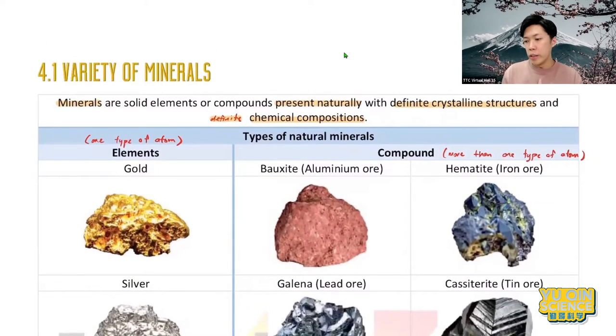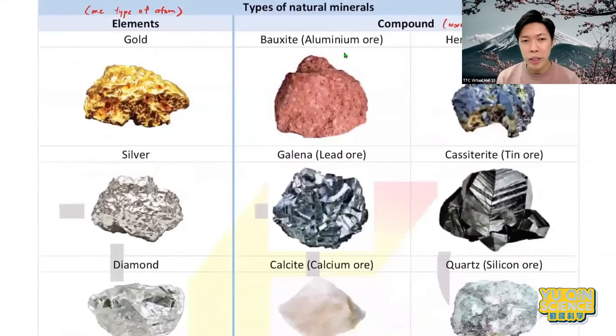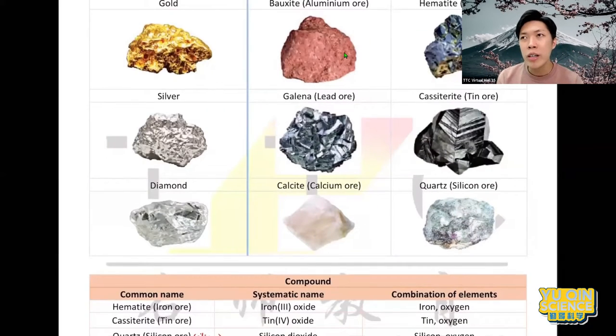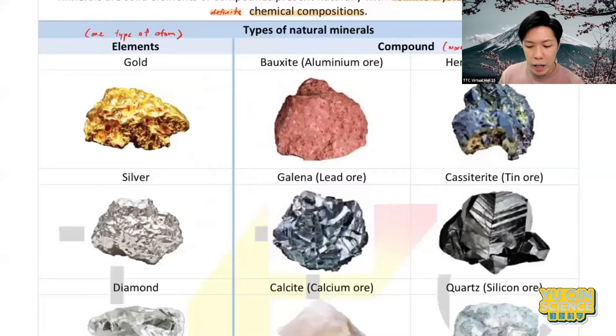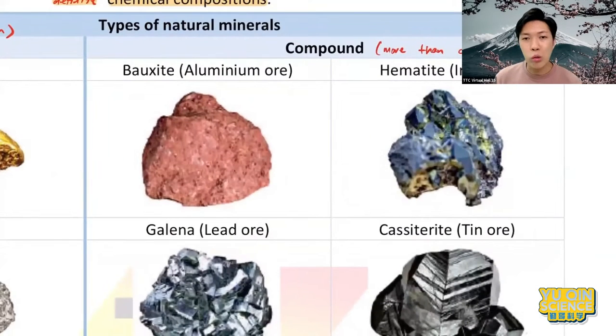Right. So the beginning of the chapter talks about elements and compounds. Make sure you know how to differentiate. Elements means one type of atom. They are the purest form. So like gold, silver, diamond, they exist as elements because they are very stable materials. That means they don't easily mix with other things. They are okay with themselves. That's why they exist as single. So compounds are more than one type together. So they are very unstable. That's why they find a partner to become stable. Okay, that's why we call it a compound.